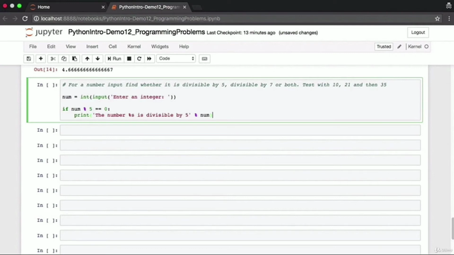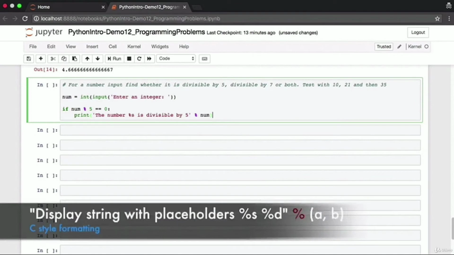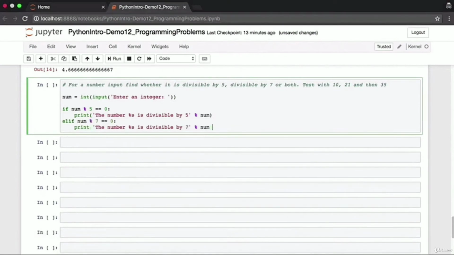We simply use %s for the various placeholders within our string, and we feed in variables which we want fed into those placeholders. The formatting string, which will show the string as it will be displayed on the screen, is specified in quotes. Within the string, we have placeholders such as %s for a string value, %d for a number, and so on. After the quotes, we have another % sign, after which follow the variables which will feed in the value to those placeholders. This is very similar to C style formatting. We'll continue with our example now.